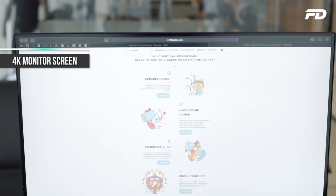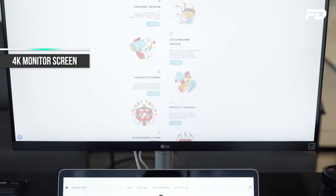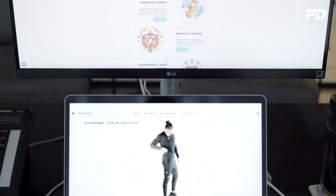And if I need more screen real estate, I have a 27-inch 4K LG monitor that has a USB pass-through, so I can charge and connect my visuals all in one go using one cable, which is essential. It's extremely clear, and what I love about this specific monitor is it's quite color accurate. So anyone who's worked with fashion knows that having color accuracy when it comes to your designs is essential. We use Pantone for most of our color callouts, so being able to ensure that what I'm seeing on my iPad screen or my phone screen is what I'm going to be seeing on my monitor that I'm working on almost 24/7 is going to be key.